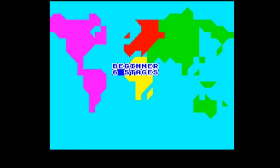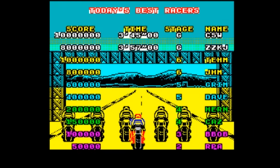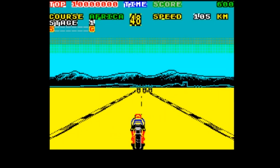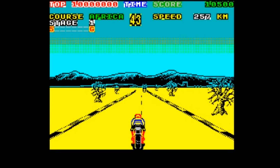Now the 8-bit versions of this, well the only 8-bit version of this I've played is the absolutely awful Commodore 64 version, which I covered in a video last year or maybe the year before, I can't remember. So I have vague good memories of the Spectrum version, so let's have a go. Right, what are the keys? Well, there we go, that's accelerate. Yeah, old school here, I'm playing this on keyboard.